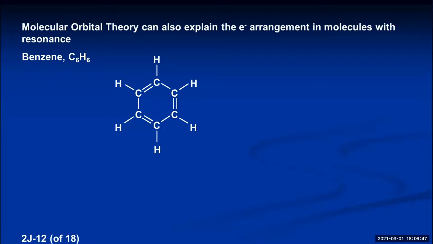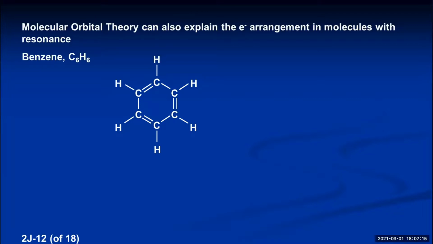If this were the only structure for benzene, then we would have bonds in the molecule like this one, which are short, because a double bond pulls the atoms close together, and then bonds that are long, then short, then long, then short, then long. But X-ray diffraction analysis of benzene shows that the bond lengths are not short, long, short, long, short, long. They're all the same. This is not the true representation for a benzene molecule. And in fact, it shouldn't have been.